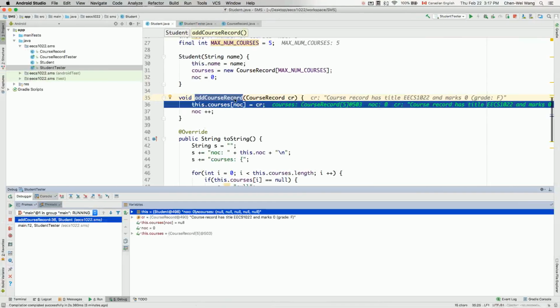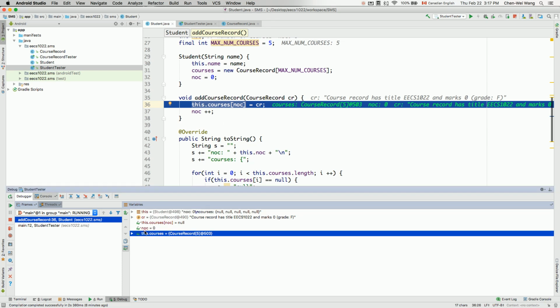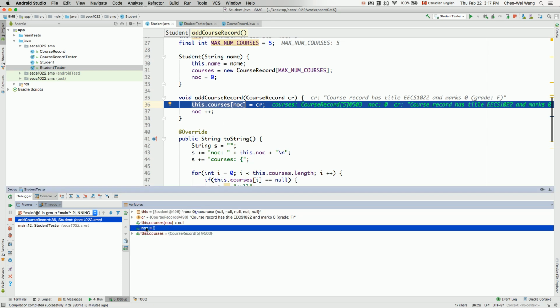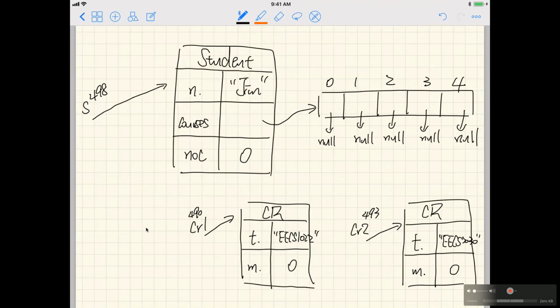Okay. So now, how do we execute this line? Let's be very, very careful over here. When you say this.courses at position NOC, you can see the index itself depends on the value of NOC. What's NOC? NOC at the moment is 0. So this will do exactly the following. Let me use blue for the first time.